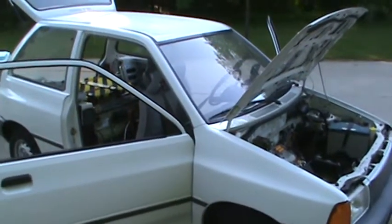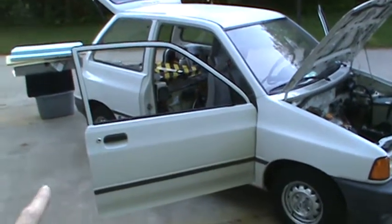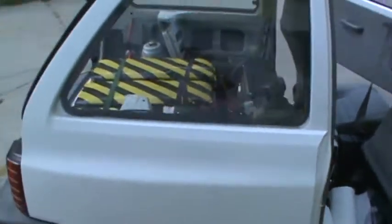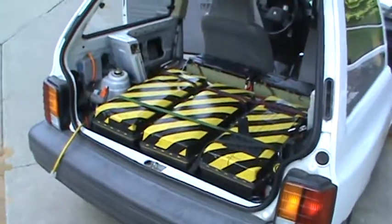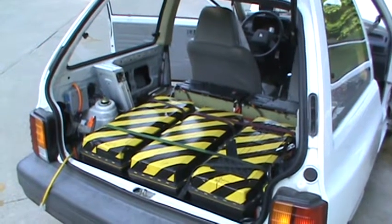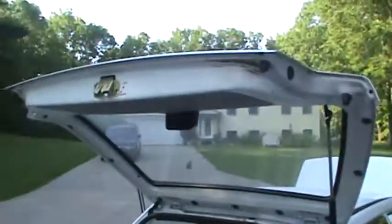I just hope that we don't have that type of accident and drive it very carefully, try and get my money out of the batteries. What I'll do is eventually take these batteries out of this vehicle and use them in a stationary energy storage capacity — try to put them in a shack out behind the house by the solar panels, and store energy from my solar panels that are on the barn here and behind the house.